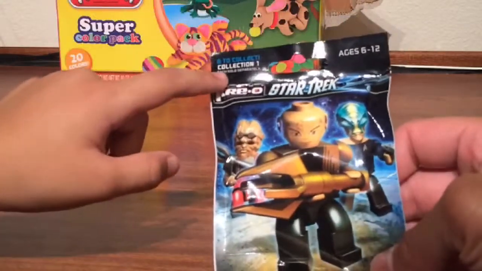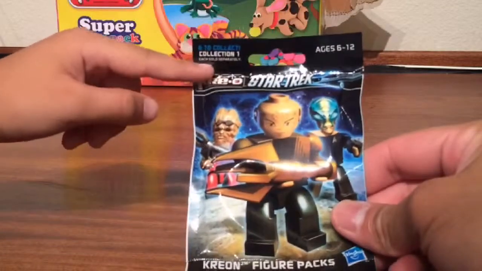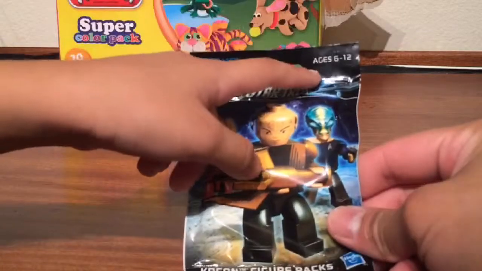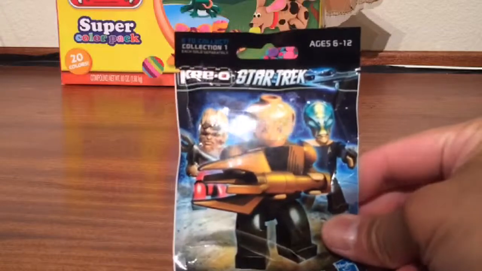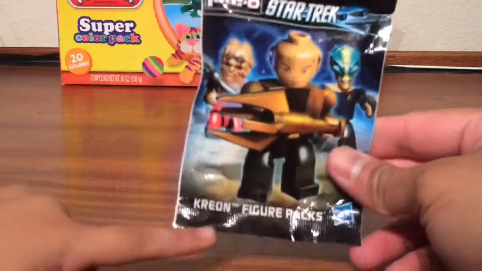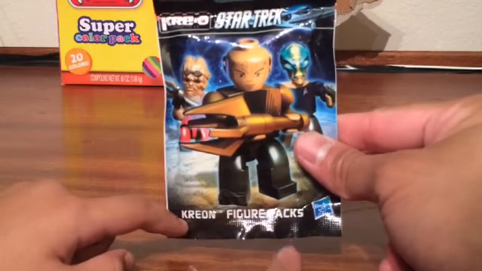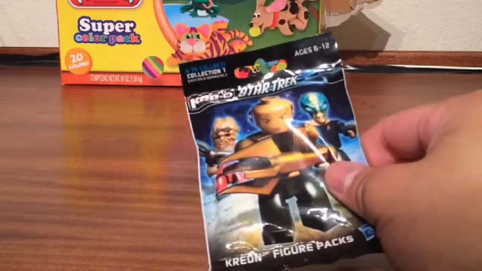Yeah, this is collect. You could get a six to collect one. Each sold separately. This is ages 6 and 12. And this is their Kreo, created, and there you go, look. Kreo figure pack. This is from Hasbro. So can you open it now?